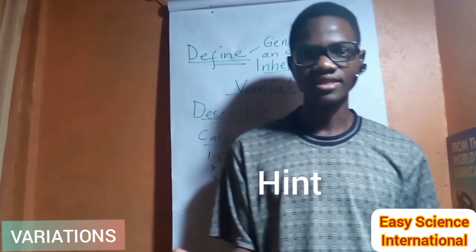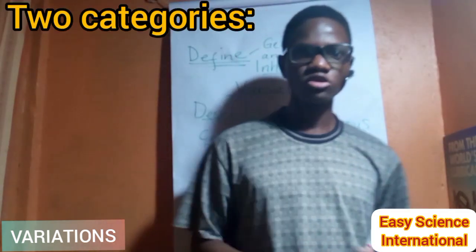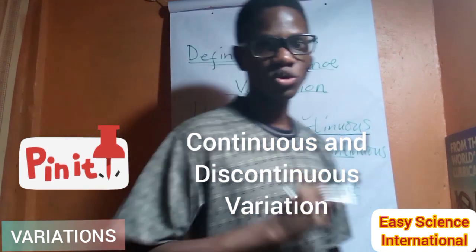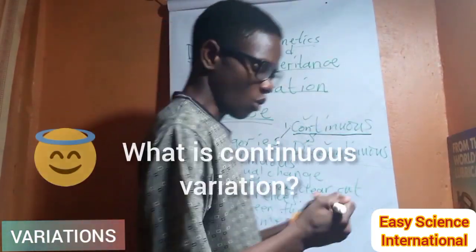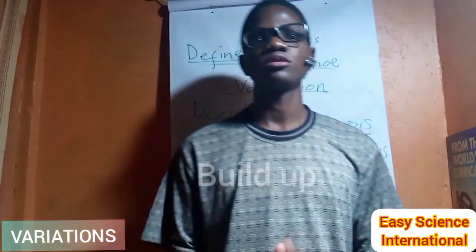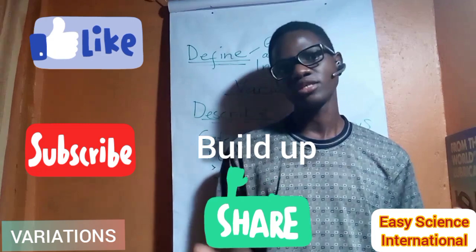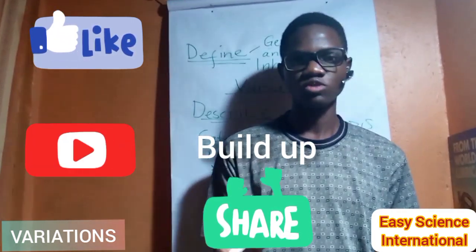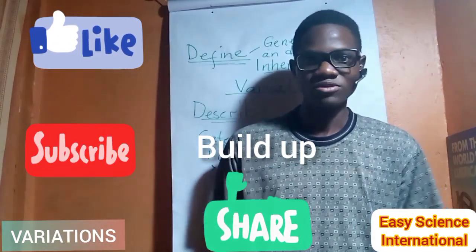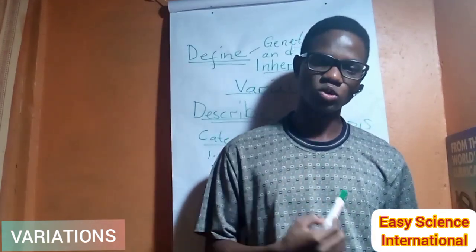Now, in our case today, this is a phenomenon. It is a term in genetics known as variation. So, the two categories of variation are continuous variation and discontinuous variation. So, what is continuous variation? Now, we are starting to describe. We are going to first give a definition, give some good information about it, any other relevant information we know about it. Then we illustrate. Here we shan't illustrate with a diagram, being a phenomenon, but we shall illustrate with maybe a graph, we shall find out, or it could be a pie chart, who knows. So let's go. Continuous variation. What is that term referring to? What is continuous variation?